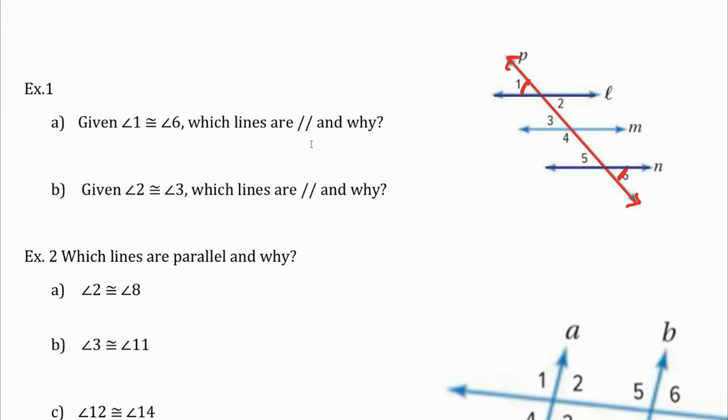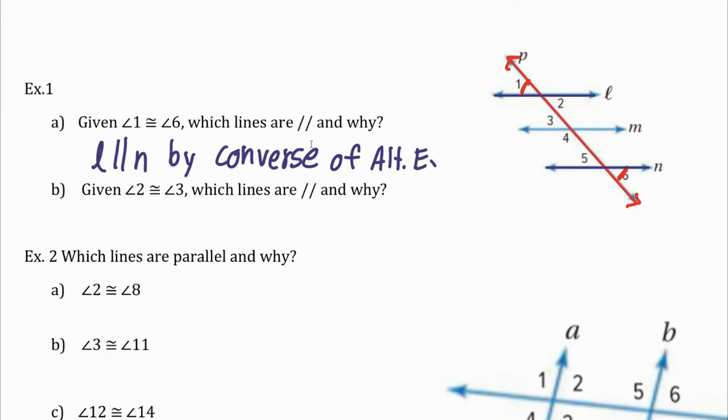So we're allowed to say that line L is parallel to line N, and it's asking us why these two lines are parallel. We want to say we're working with a converse, because that's how we prove parallel, not using a regular statement, but a converse. So it's going to be a converse of, and then what angle relationship is that? Those angles are outside of those lines and on opposite sides of the transversal. So that's going to be the alternate exterior angle theorem.